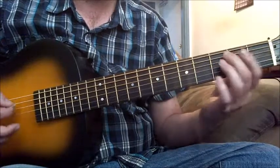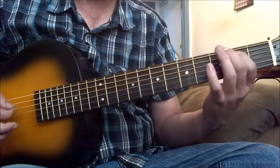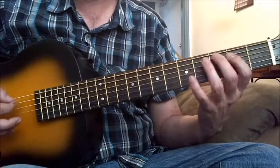You don't have to do a whole chord. You can just hit that note for your turnaround too, if it's too difficult at first.